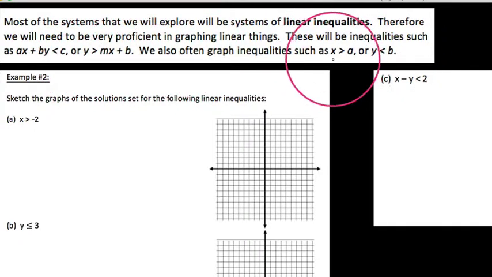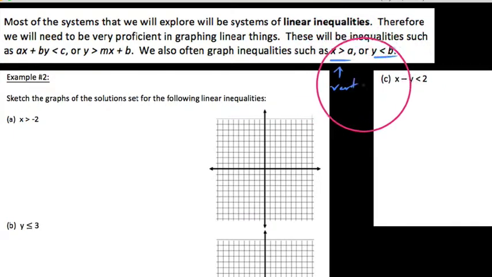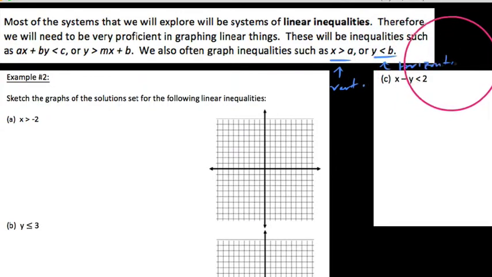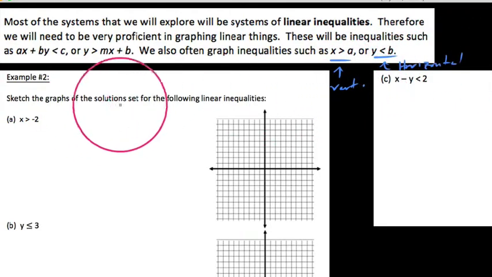So two other common ones we see are these, and we say that this would be a vertical constraint, and this would be like a horizontal. And this is totally cool. We love those, and they're very common, as a matter of fact. So let's take a look at two of those.